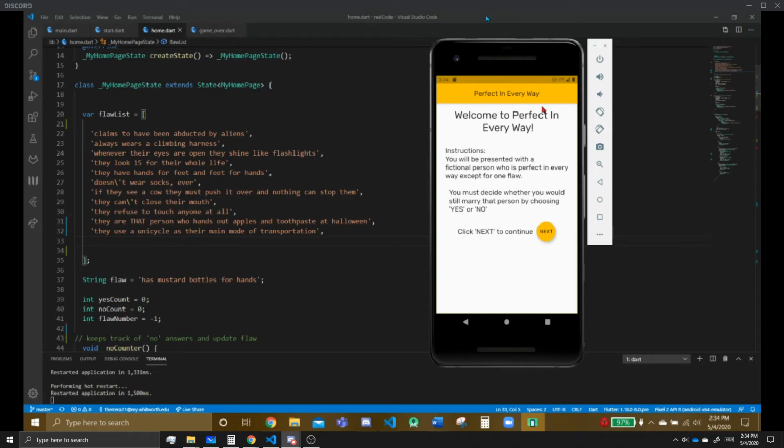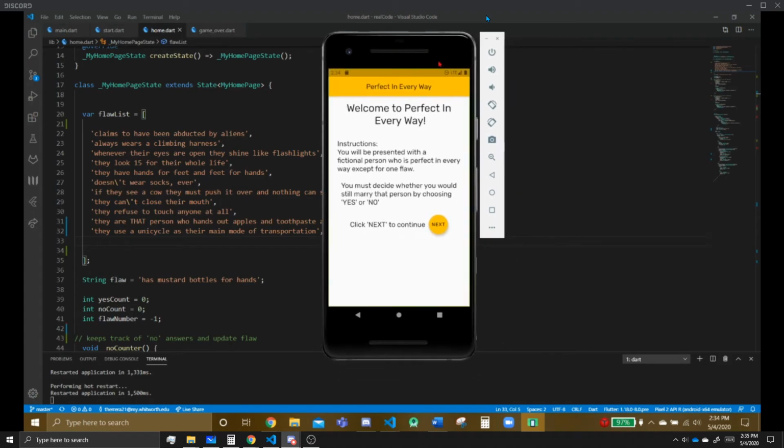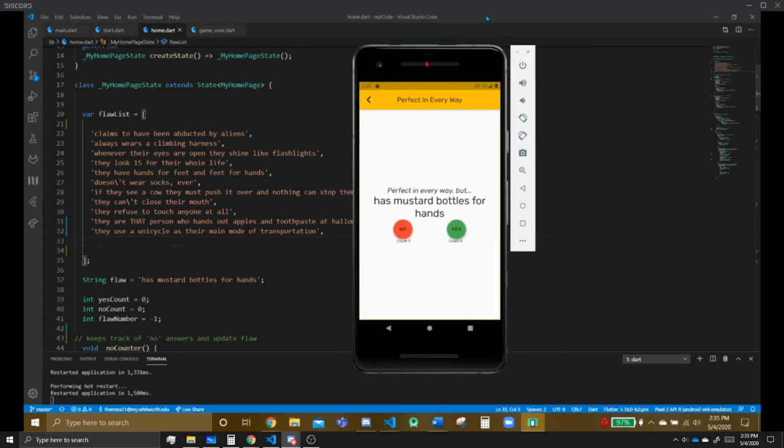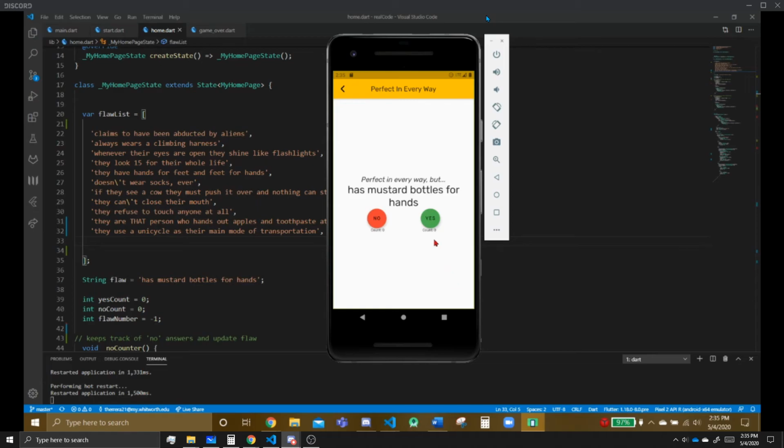It's pretty simple. There's just an instruction screen right here that explains the rules of the game. If you click next, you're met with this page. Perfect in every way, but has mustard bottles for hands. These responses are some of the favorites I've gotten from these kids. I reached out to them and had them text me a couple of their favorites.